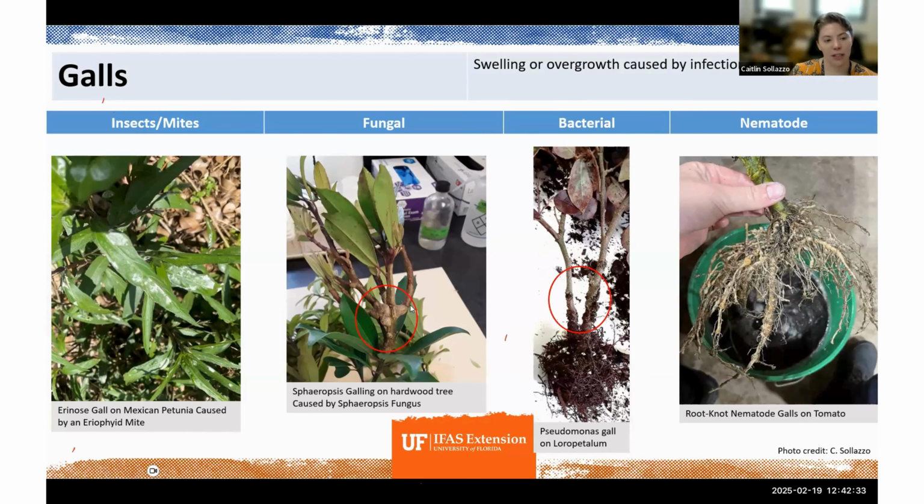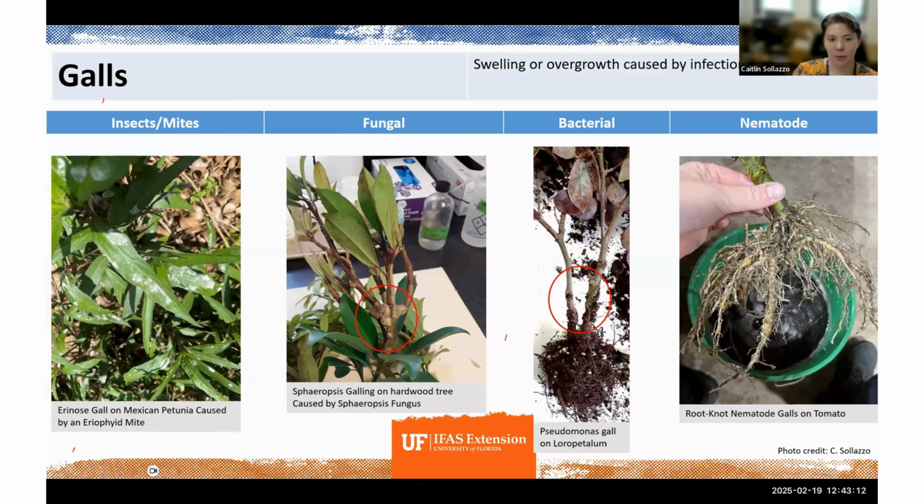So here's an example of a fungus that can cause galling. This is on holly. It's Sphaeropsis gall. Sphaeropsis is a really hard fungi name to say, and it took me forever to learn to pronounce it. It's pretty common on woody ornamentals. It's typically caused by pruning, just not sanitized pruning gear, pretty much. If you just go from one thing to another, you might end up spreading this fungus. It also causes galling. It can sometimes cause witch's brooming symptoms, which I'll have on the next slide as well. And again, it's causing the plant to produce these growths.